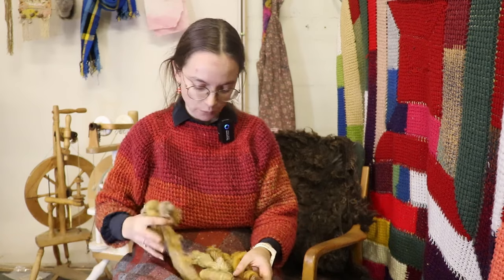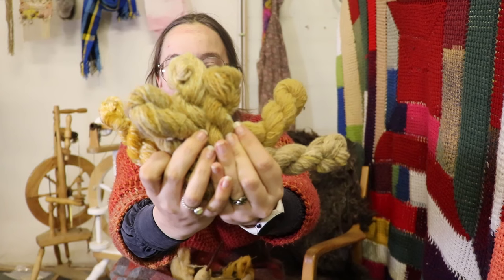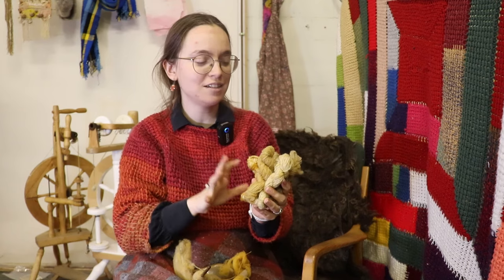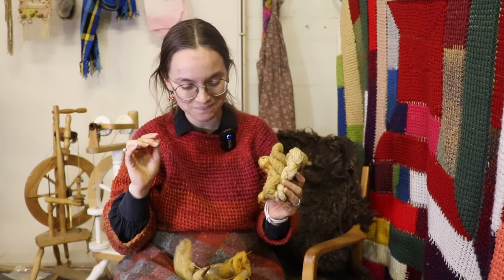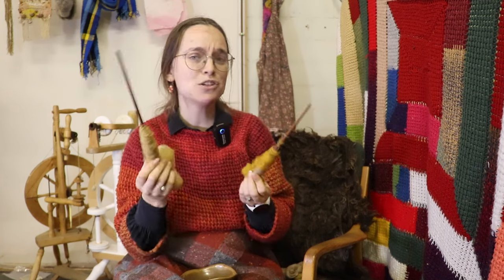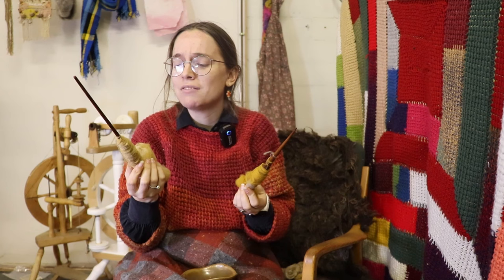The second month of our 100 days spindle spinning challenge is over. As you will have gathered from the previous footage, I have not been as prolific as I was in December. We have, as of now, six finished mini skeins — that's ten less than last time. They're all still in the same yellow tonal range, going to fit quite nicely. I do have an idea in mind of what I want to make. Next to these six finished mini skeins, I also have still two singles on two spindles — let's say six and a half skeins. The main thing I am over the moon excited about is the fact that my spinning ball isn't completely broken.